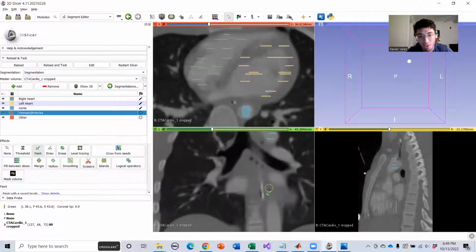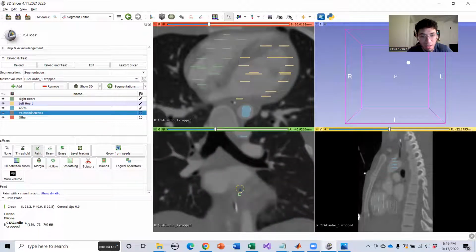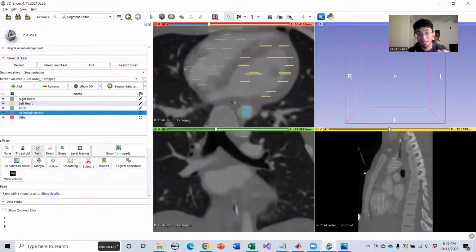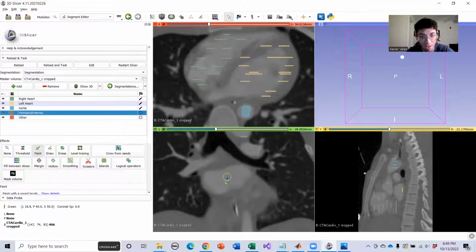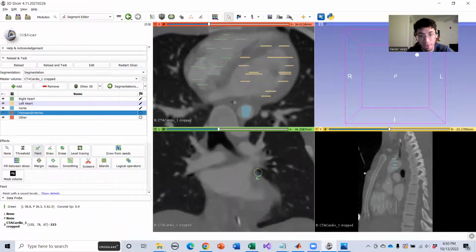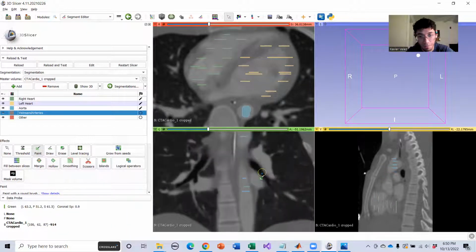Okay, so we're going to start off, where's a good starting point? I think I'm going to start here. So from here, I'm guessing that this right here, as it branches out, are the pulmonary veins.